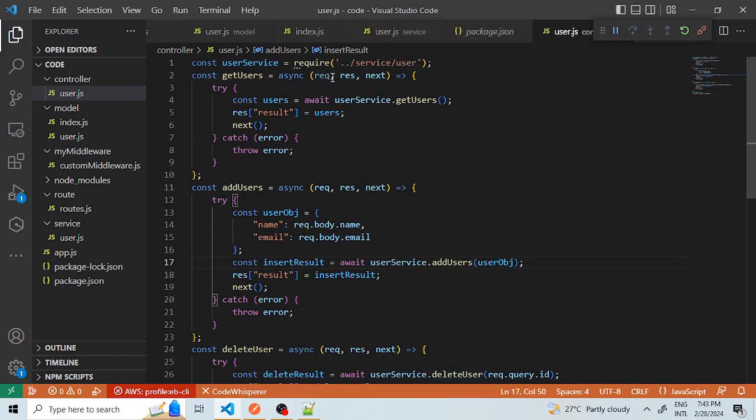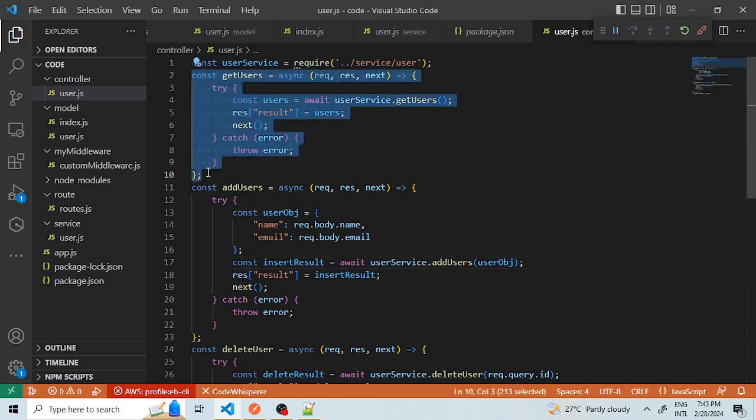It takes request, response, and next, because I am using these controller functions as middleware in my routes. That's why I am passing request, response, and next, and I am calling the next function. Whatever result is coming, I am saving into the response object.